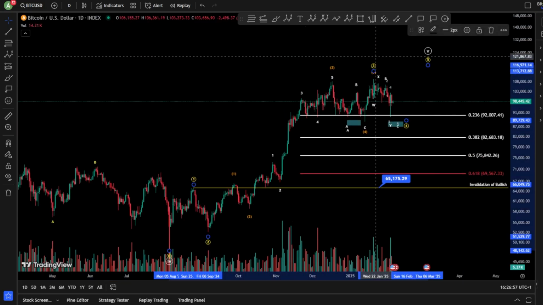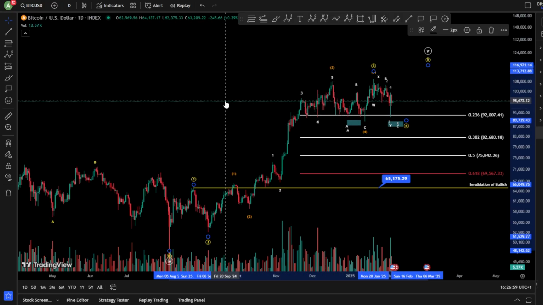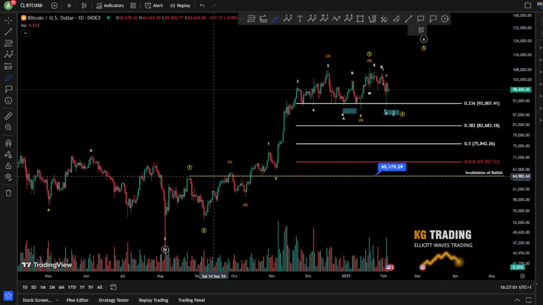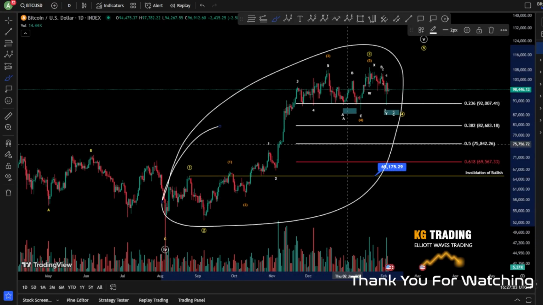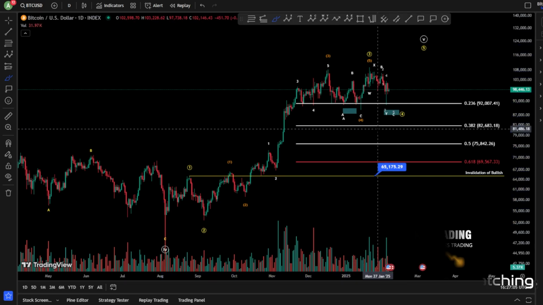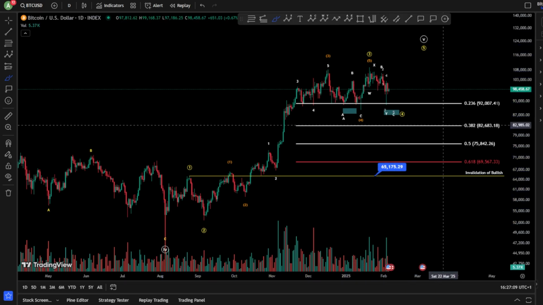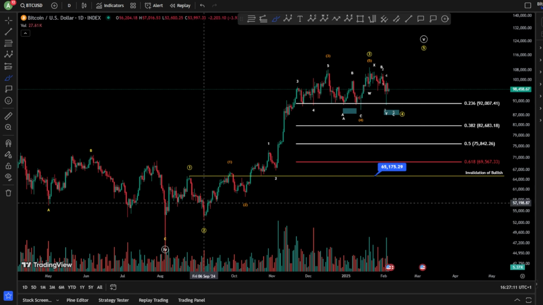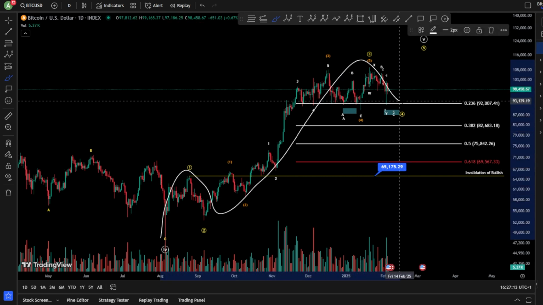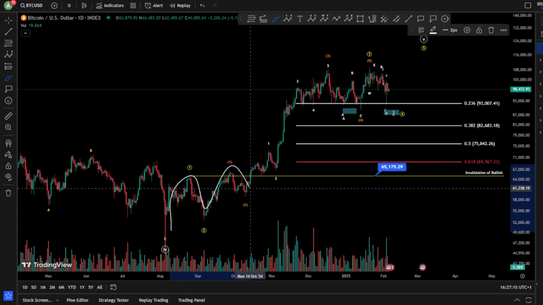So guys, before moving to the 1 hour, I know there is intraday, but I need to explain to you very clearly why I am more bullish than bearish. I have much more potential for the bearish than the bullish. Okay, starting from the daily chart, we have 1, 2, 3, 4, and a 5 in triple 1-2s, right?